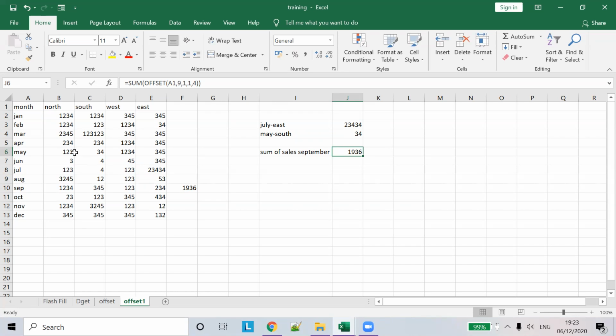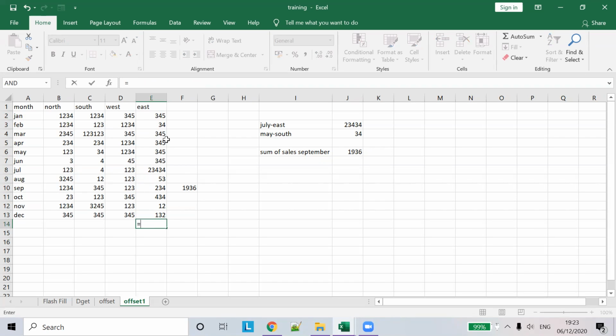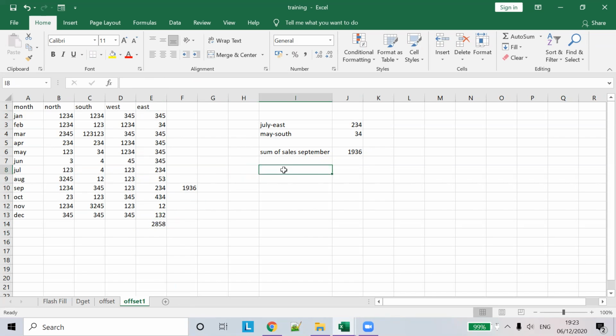So let's say if you want to find the total of all the East column. Okay, so let's say we want to find the sum of all these things. We'll give a random number here. We want to find 2858 using offset. So total of East. We are using this formula to get the total number of all the sales. First we have to identify this cell, and then we have to choose all the cells based on this cell reference. So we have to use offset to identify the selected highlighted cells, and find the addition.